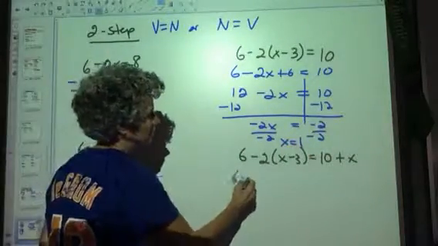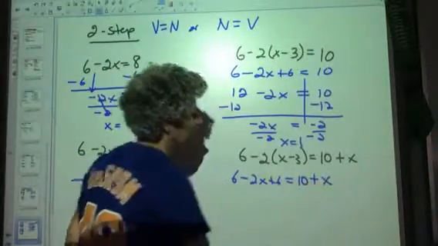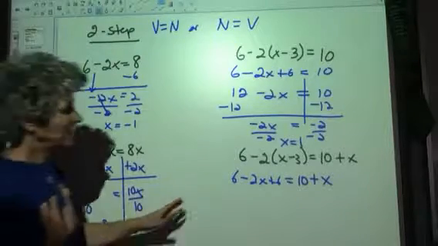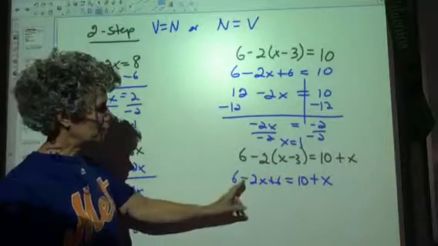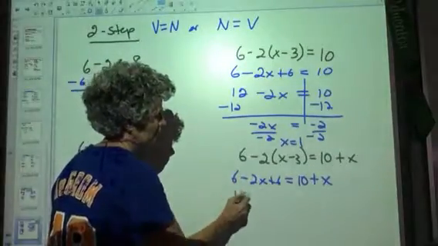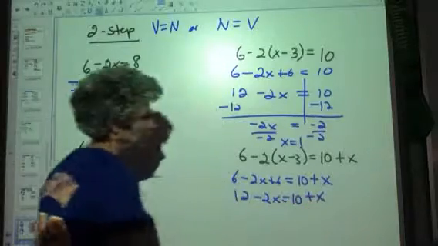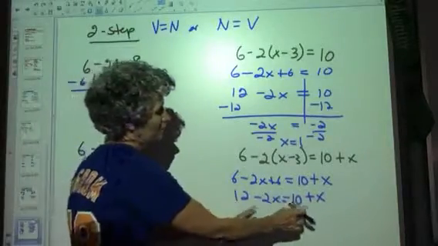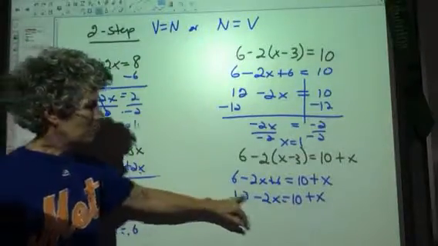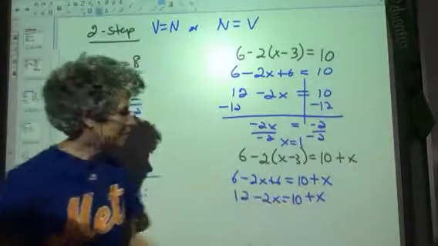Here again, I'm going to distribute. Now here we have variables on both sides and numbers on both sides. Myself, I always start with a variable with the smaller coefficient. So that would be this one. And it's negative. Actually, I should collect like terms first. That's 12 minus 2x. So again, you have numbers on each side, variables on each side. And you can do, all 4 of those would work. You could subtract the 12, add the 2x, subtract the 10, subtract the x.